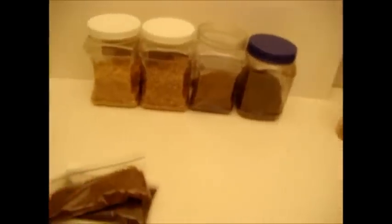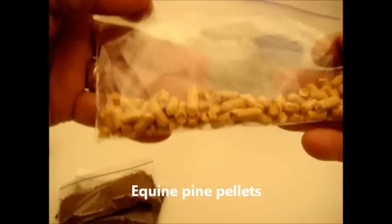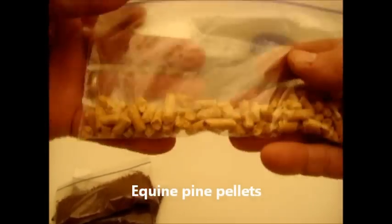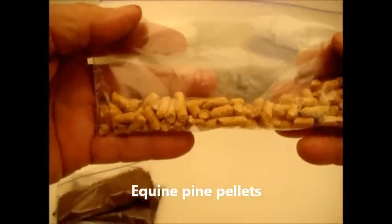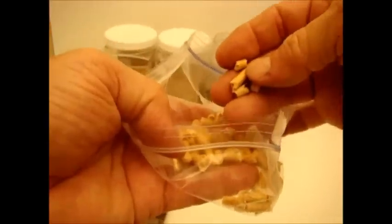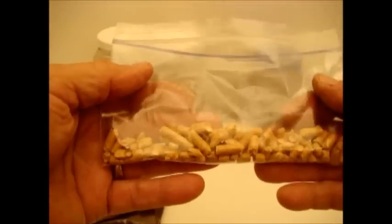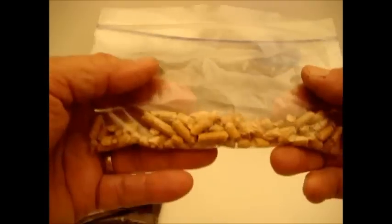The next thing I want to show you has basically many of the benefits of the coconut coir. These are equine pine pellets. You can buy them at any horse tack store, or you can also get them at Tractor Supply. As you can see, this is a compressed sawdust, and they use it in the floors of the horse stalls to absorb horse urine, which it does a really good job.